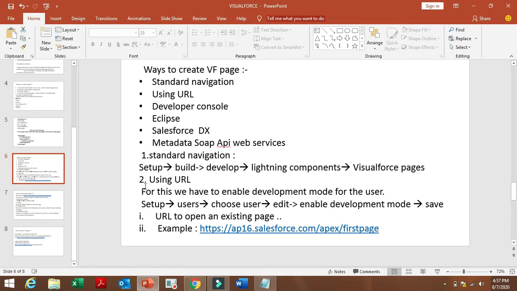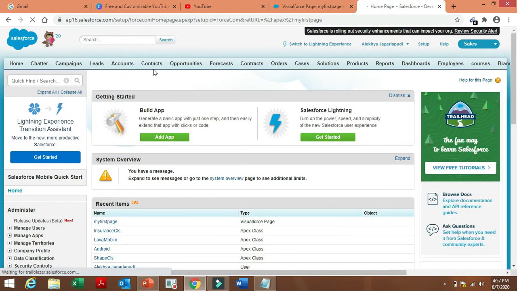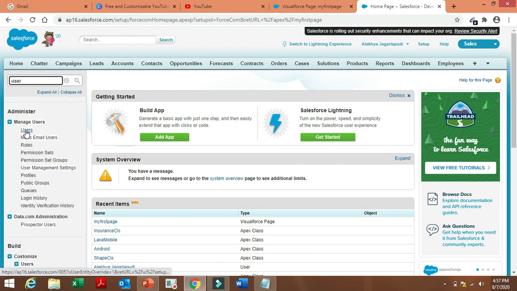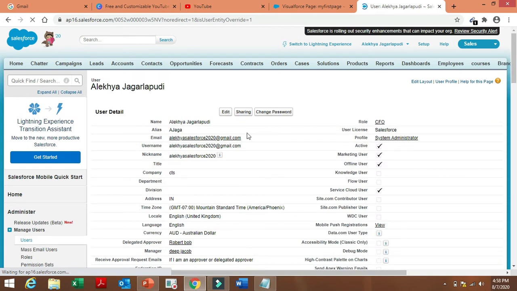So the next way is using URL. How do we create the VF page using URL? For this, we have to enable development mode for the user. Okay, let's go for this. Setup, users, let's edit this one.